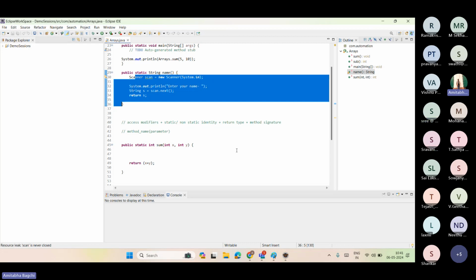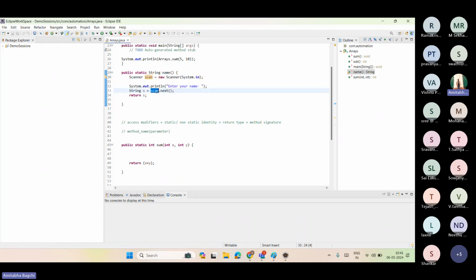But when an object is created, it gets a memory. Don't confuse yourself. It just gets a memory whenever the object is called upon. You have written the whole piece of code. Whenever I'm just calling scan.next, automatically that memory is getting specified. That's it. No need to know where the memory is. Even for testers, I can guarantee you they are not going to ask you a single question about heap memory or stack memory. Thank you, Amita.